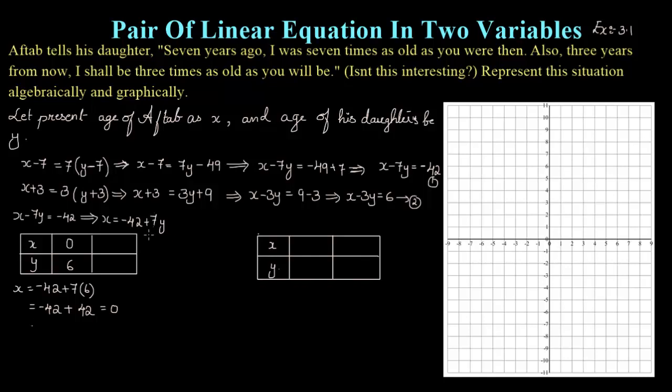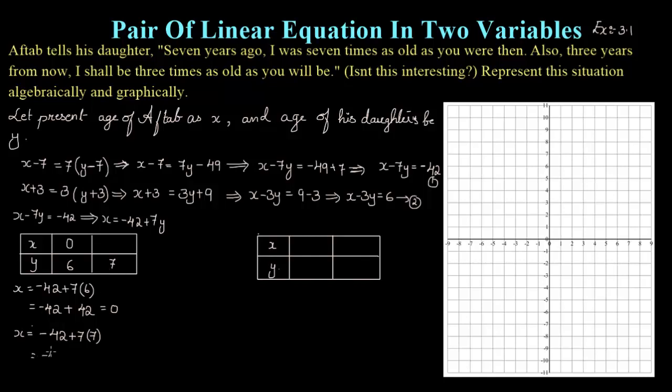Now in the same way, I need to substitute some other value for y. If I am taking the second value as 7, let us see what I am going to get for the x value. So minus 42 plus 7 into, I have just taken the value of y as 7. And how I am getting this equation, I am just observing this equation and substituting only the value of y, and I am keeping everything as it is. So you can observe minus 42 plus 7. Instead of y, I have just taken it as 7 for the second point.